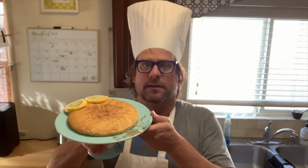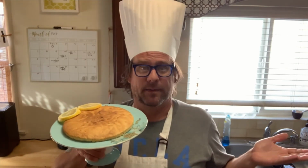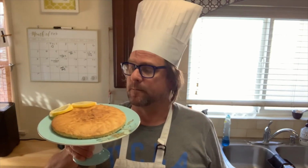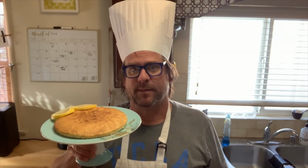I'm excited about this because it looks really nice, and I can't wait to eat it. I can tell you this, the kitchen smells lemony and delicious. So this is exciting. I'm going to sit down, have a slice. I wish you were here to help me because it's a lot of lemon pound cake.